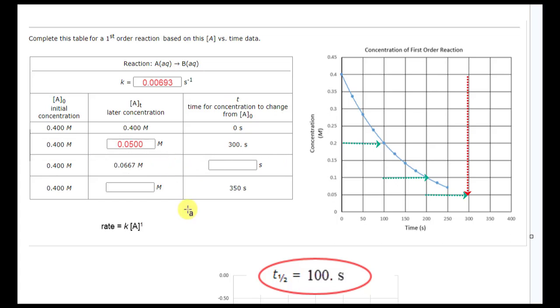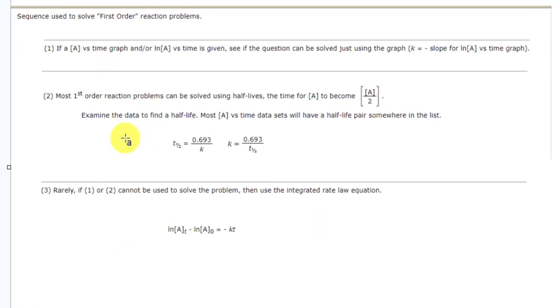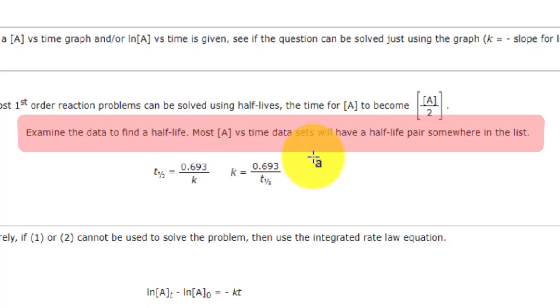5/100ths molar, 50 micromolar. Easy, fast, no need for fancy math. It's just an extra half-life after our second half-life here. From 100 to 200, from 200 seconds to 300 seconds, we would end up having another half-life right on here. That's where we'd have this next dot. So that's beautiful. We've gone back and said, okay, examine the data and find the half-life data. It's going to help you.